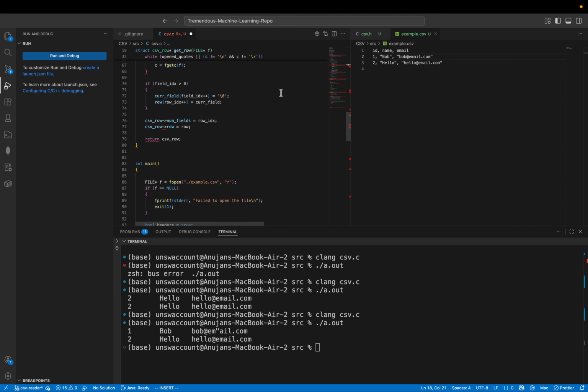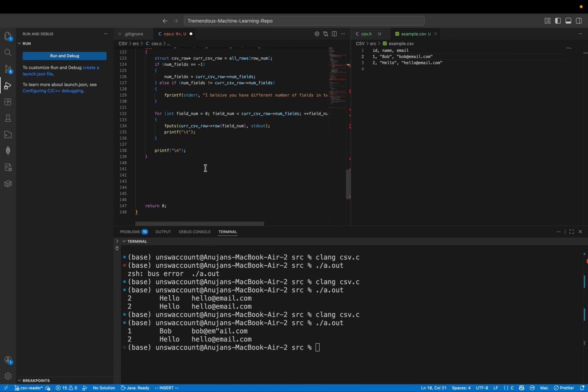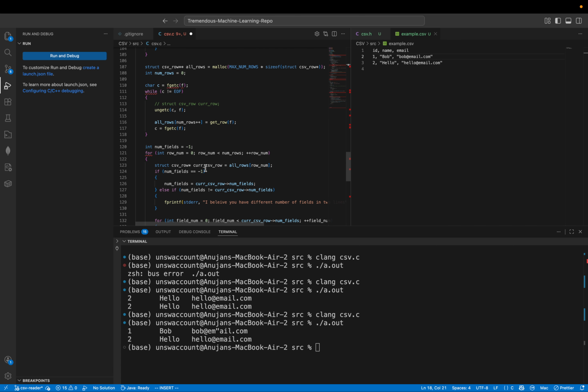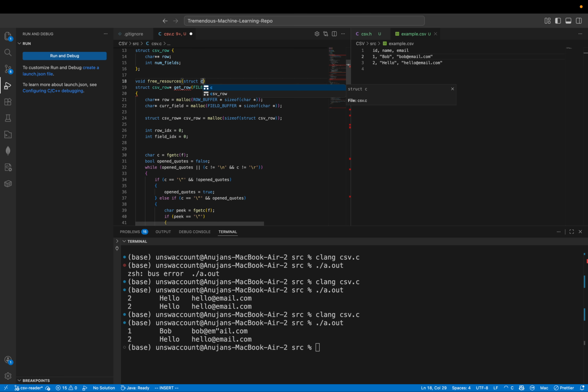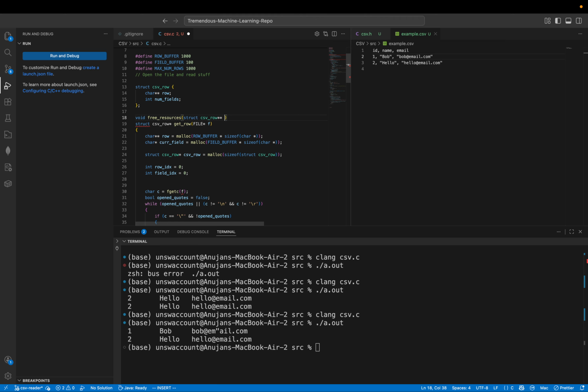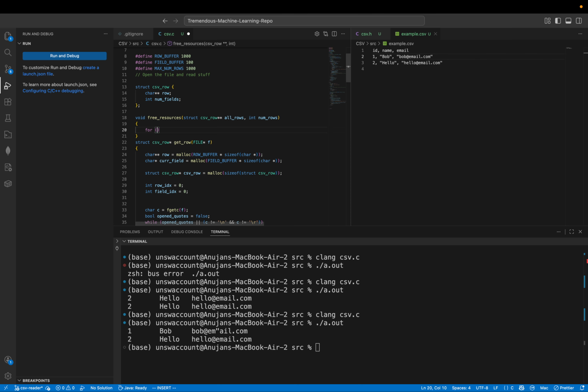Given the, what was the big resource I had? That contained everything basically. CSV, this guy, all rows, so struct CSV row, all rows, and the int number of rows, which I should have. Okay, so for int current row equals 0, or maybe row number is better.